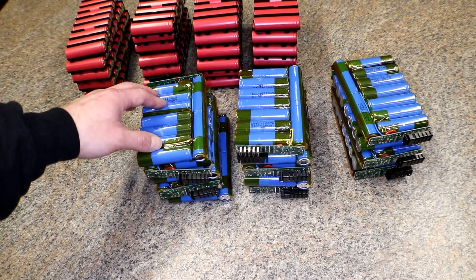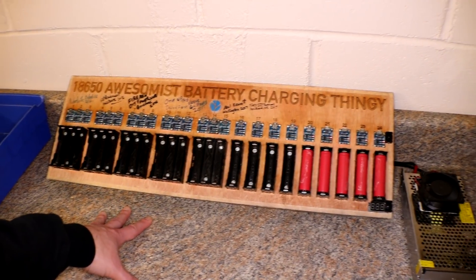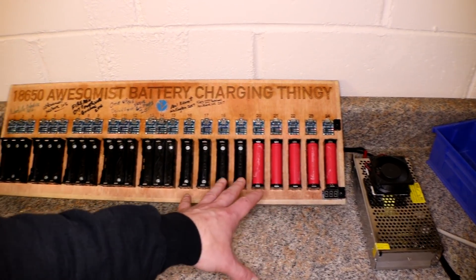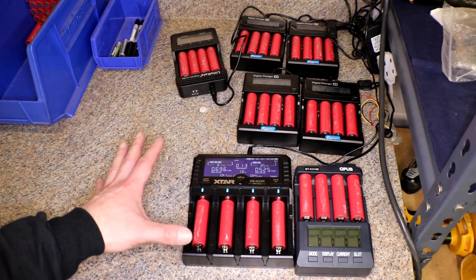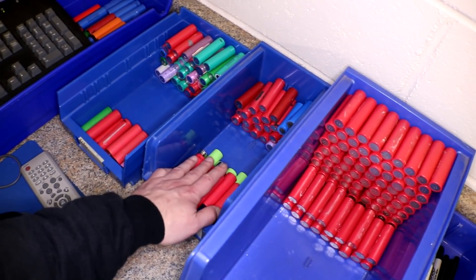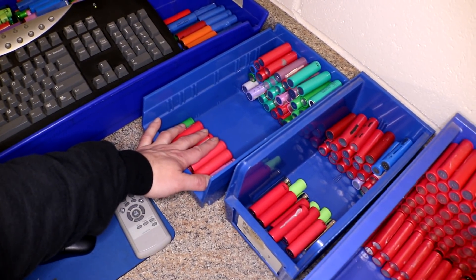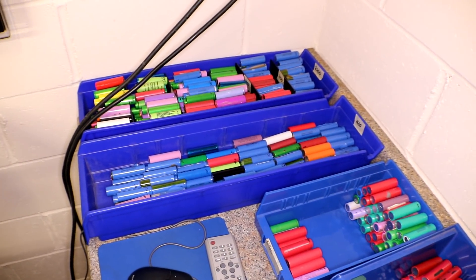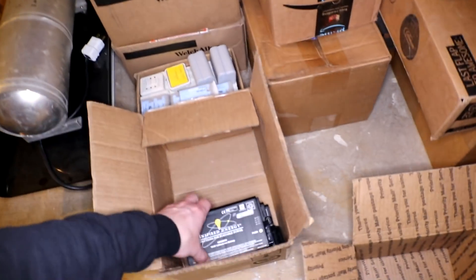It's kind of a pain and I really don't want to re-shrink-wrap them all, but if I have to then I will. Over here all of these cells are tested and ready to go. For the 18650 battery charging setup I've only got five in here right now because I need to take apart more cells. I'm using every available charging slot — I just swapped them out so they are doing the discharge right now. These ones still have to be tested, and those lower milliamp cells over there are all tested and above 2000.